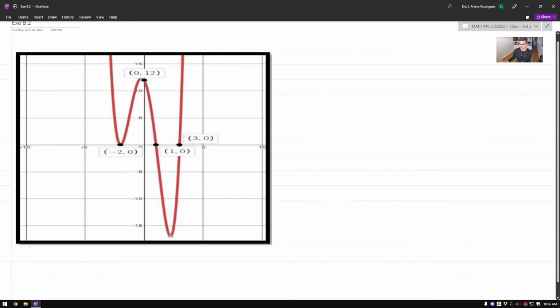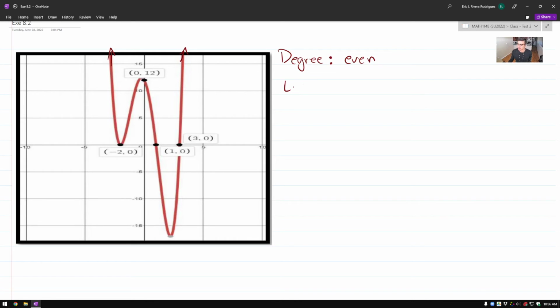So let's do this one. This one is the one that you have on the review. Okay. Let's start with identifying the degree. Is the degree going to be odd or even? Even. Okay. We got that the degree is going to be even. How do we know that the degree is going to be even? Perfect, correct. Both are facing the same direction, both ends, so the degree is even.